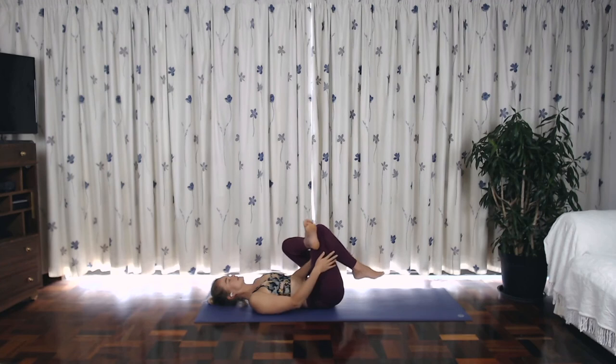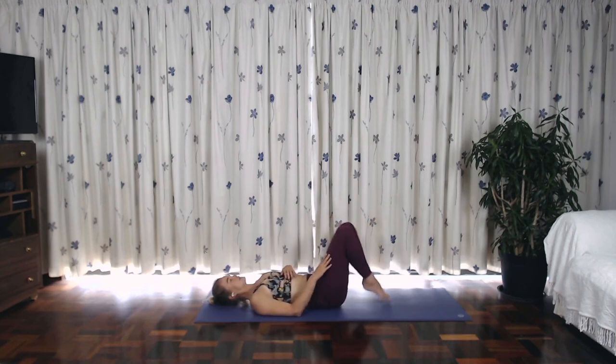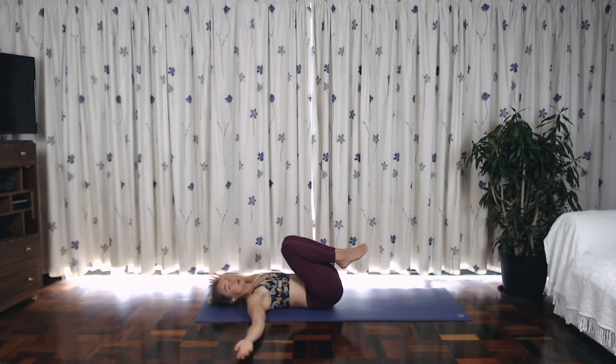Slowly release. Bringing both of your knees in towards your chest one more time. Keep squeezing your thighs to your belly, knees in towards your chest. Release your arms in line with your shoulders, palms facing up. If you don't have a lot of space where you are, you can make cactus arms.